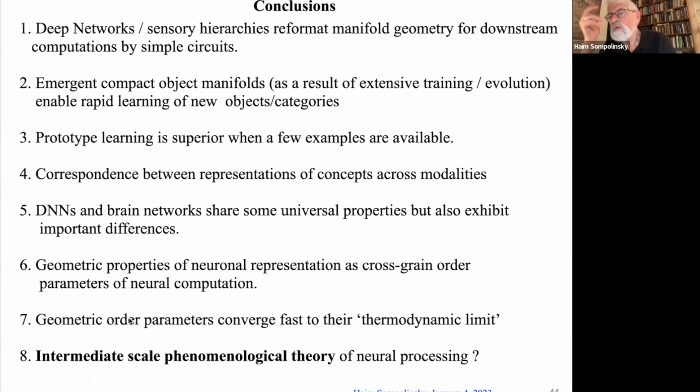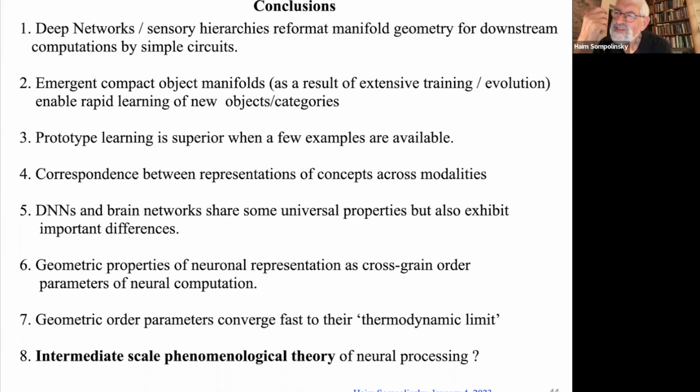And one reason why I think this might be a good set of order parameters is because, as I showed you briefly, they are very robust in terms of thermodynamic limits. I'm talking about populations, but you don't really have to sample millions of neurons in IT cortex to estimate or reveal them, or to do downstream computation. So they seem to be very robust and very efficient quantities.